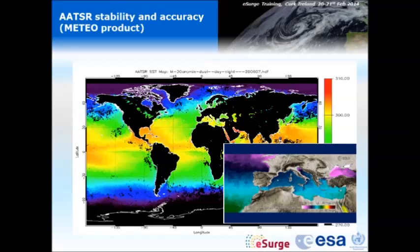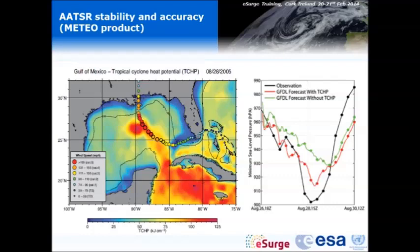Sea surface temperature, again, fundamental. And it's fundamental not because it creates beautiful imagery, which it does, and also sea surface temperature is a conservative property, but because it's one of the elements that you can use together with altimetry to understand the ocean's heat content. And from that you can derive a quantity which has become called the tropical cyclone heat potential, which gives you an estimate of how much energy there's available in the ocean upper layer to feed a big storm. And you can see here in this case, which is Katrina, as the storm came in, it intensified over this area of high tropical heat potential. So very, very important information.